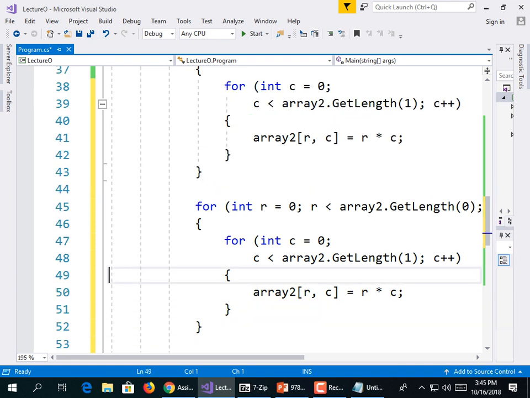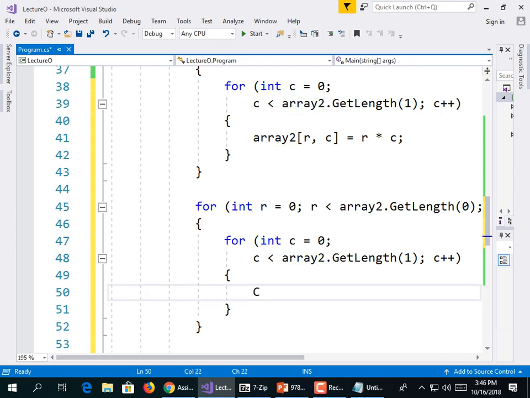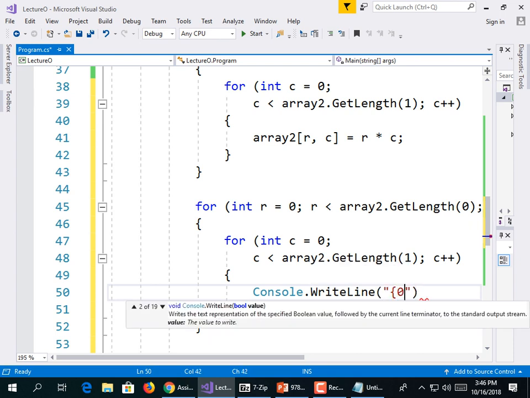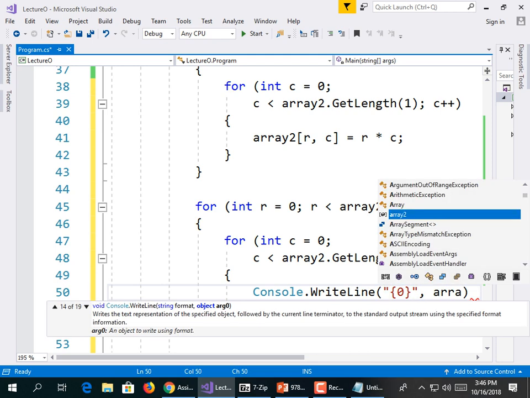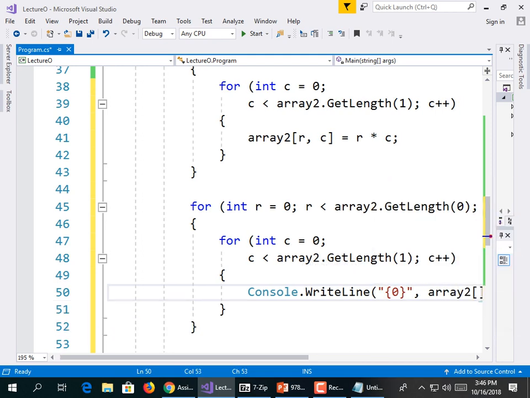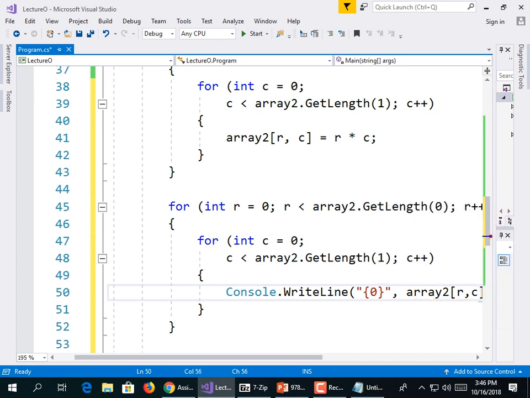And then I'm going to paste it, but instead of assigning a value here, I'm going to print it out. So Console.WriteLine. This is on the second copy of it. Placeholder 0, comma, and then my value, which is array2 subscript r comma c.